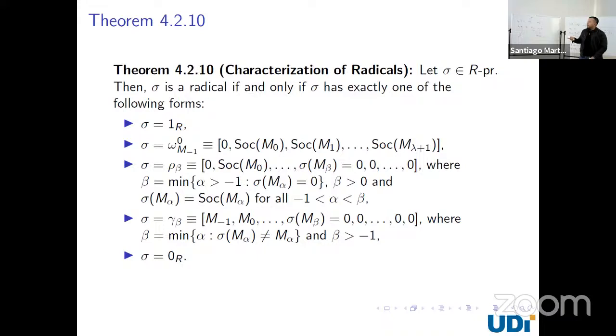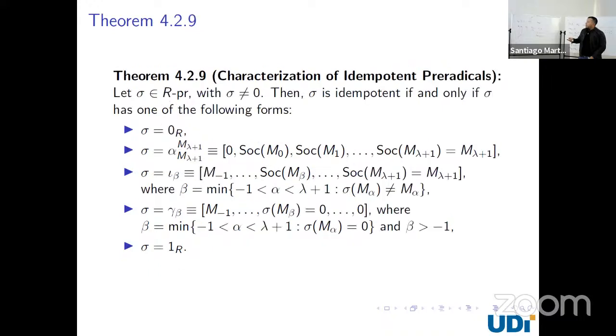We get, of course, the radical identity, the 0, 1, this special one that is also a radical too, and these other two. Also, the proof of these both theorems depends on these two, the first and the last one. Because here, since these two are simples, when we apply a radical here, we're going to have, for example, here is only m-1 or m0. Here sigma applied here is going to be just this one.